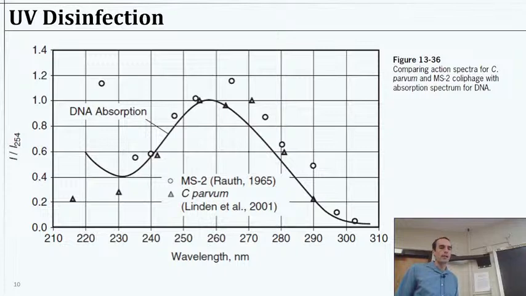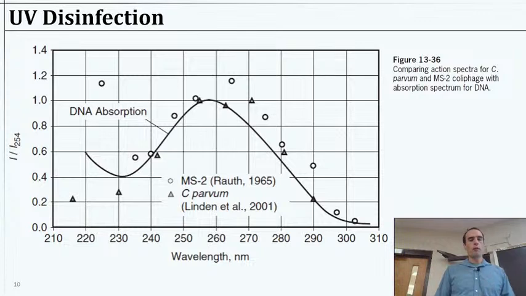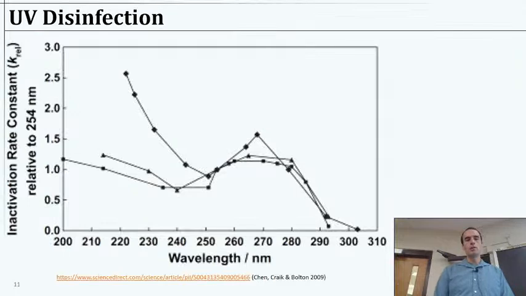So another example we can take a look at is for two particular microorganisms. Here's Cryptosporidium parvum, which we've looked at already, and an MS2 bacteriophage, which I mentioned the other day with some data. The DNA absorption doesn't really matter too much what kind of DNA, because all DNA is really composed of the same base pairs and base units, just arranged differently. So DNA is just simply going to absorb light in this range, and then we can also translate that to how well it is killing something given a particular type of light.